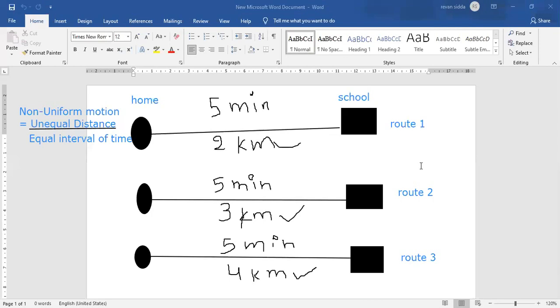Amulya, you are asking about magnitude. Magnitude is nothing but 2 kilometers, 3 kilometers, 4 kilometers, whatever you can see. That is the magnitude. Direction is east, west, north, south. Magnitude is not a distance, but the value, the particular number as well as the unit, is called the magnitude of a distance. Understood?